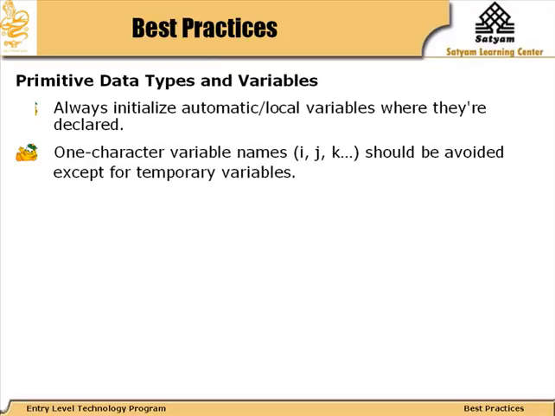One-character variable names should be avoided. One-character variable names make life tough during debugging. Let's say we have two developers, Mr. X and Mr. Y. And Mr. X has developed some code for a bank account and has used variable names as I to hold minimum balance and K to hold current balance.